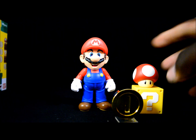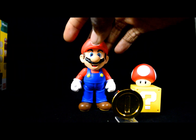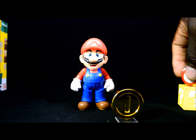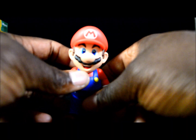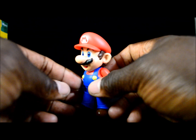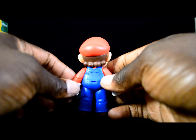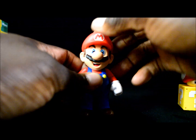You also get a mushroom and the mystery prize box, or whatever. And this is Mario. I want to note that this is a pretty nice figure — the paint scheme, everything. I mean, it's just nice. There's no slop. But it is a figure, so you know, what do you really expect.